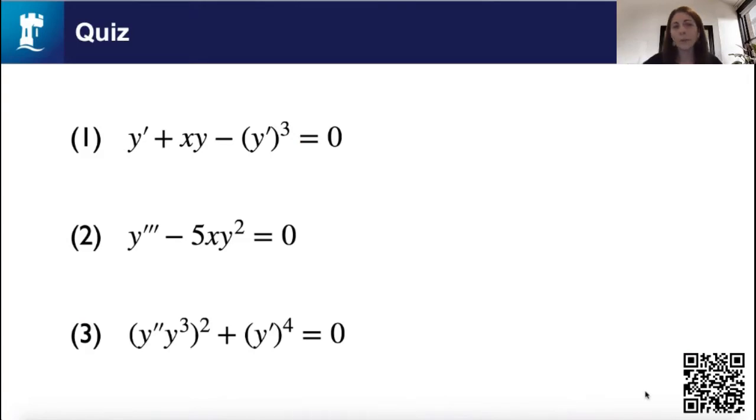Now it's time for another quiz. On this slide, you can see 3 different ordinary differential equations. And if you scan this QR code or click on the link that you can find in the Q&A chat box, you will find some questions that are asking you about the order and the degree of these ODEs. So try to answer these questions. You have about 1 or 2 minutes, and then we will be back to have a look at the solutions.